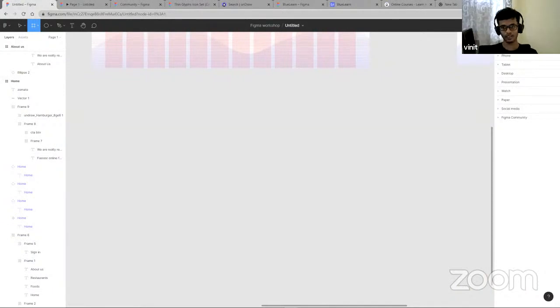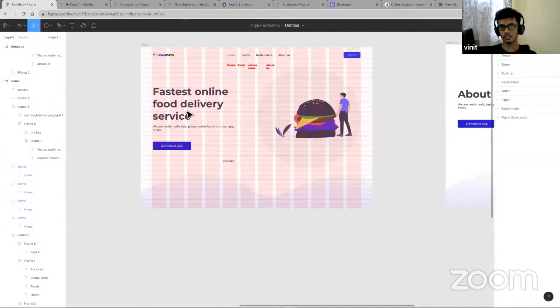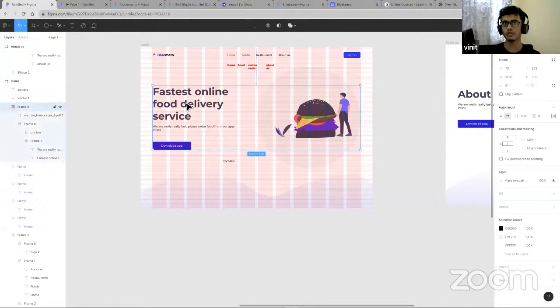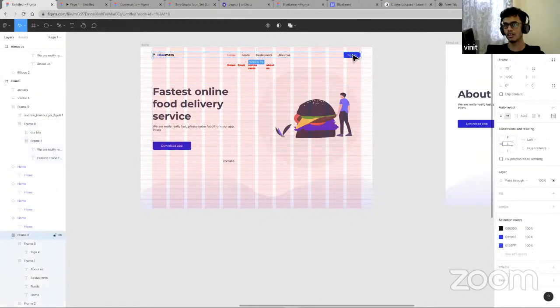Question: please tell me what is the use of coding? If you are familiar with HTML, CSS, then understanding auto layout, or understanding why you need a grid or an 8-point grid or nav bars, it just connects instantly. Or if you're familiar with Figma, auto layout and all, and you're trying to learn HTML, CSS, it'll be instant. You'll be able to learn it very easily. Okay, moving on to the next question.